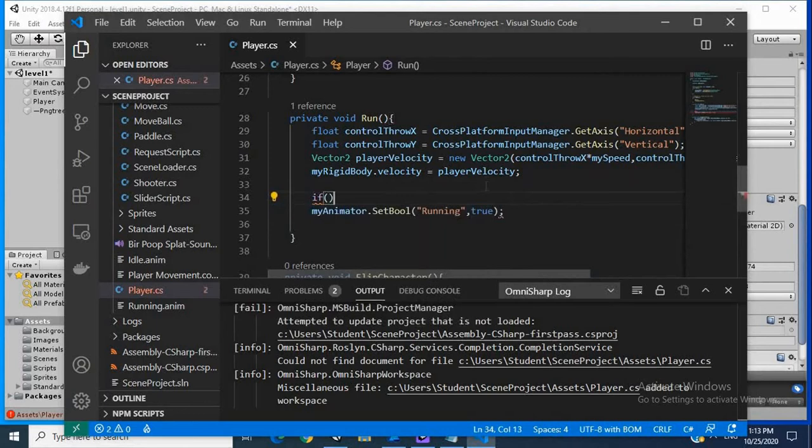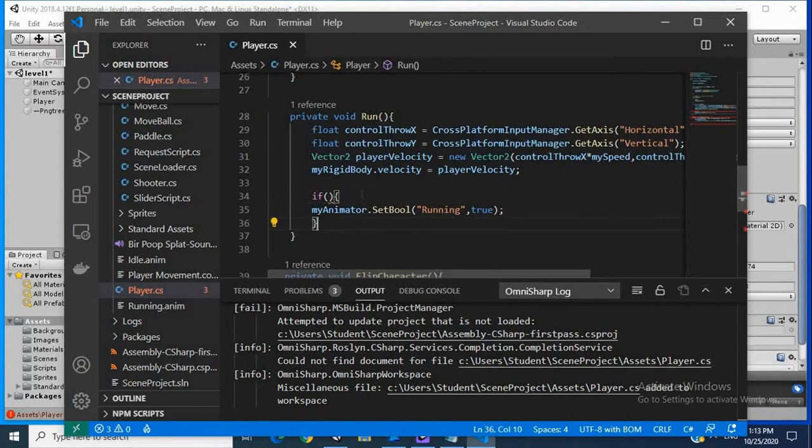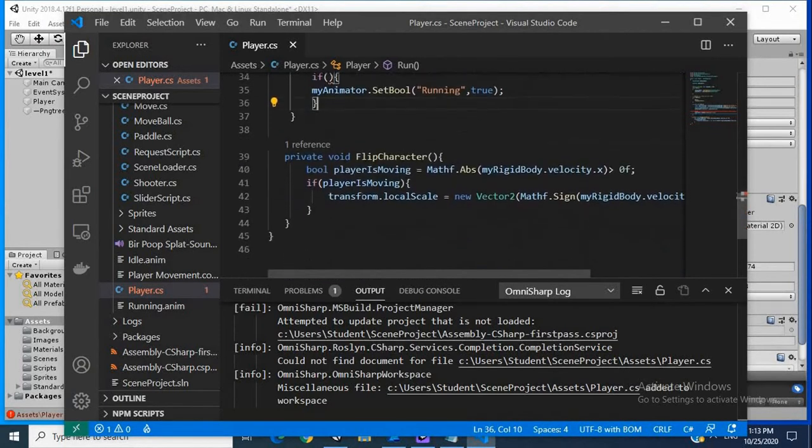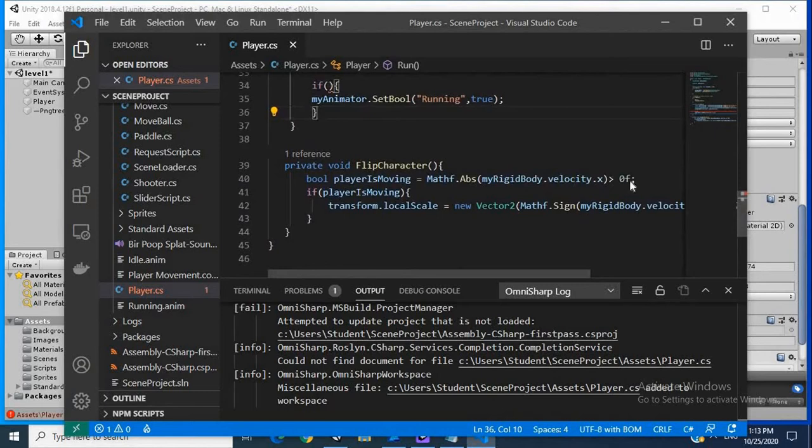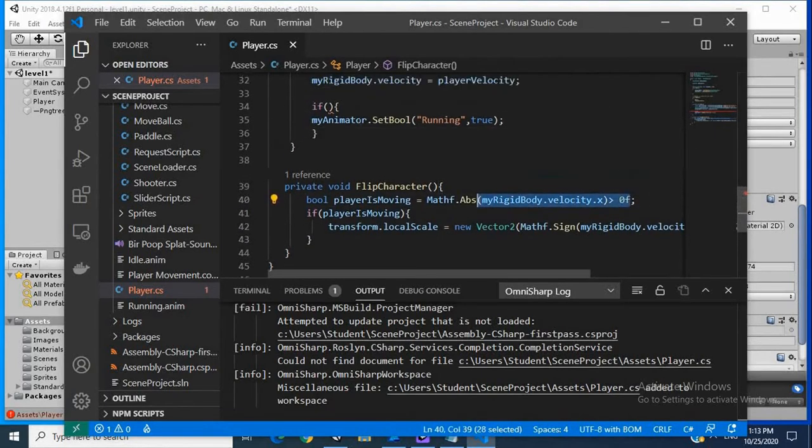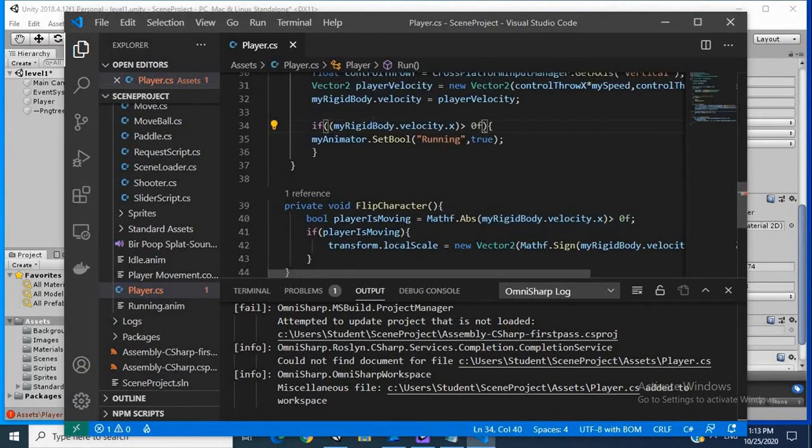That's how we set our running state to true. We use a set bool. So basically what this does is it's saying that if my velocity is greater than 0, that means if I'm not standing still, then we're going to set this Boolean value to true.